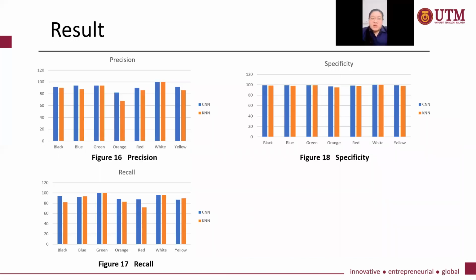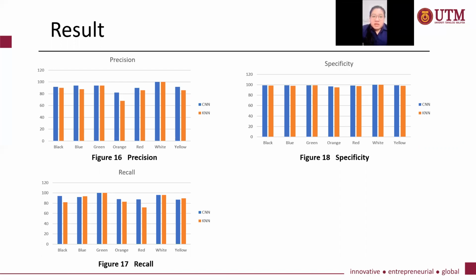This is an analysis graph based on Table 3, which includes precision, recall, and specificity. According to Figure 16, the white color class achieved the highest precision of 100%, while the orange color class showed the lowest precision at 68% in KNN. For recall, the red color class shows the lowest value at 71.7%, especially in the KNN algorithm, because 24 images of other color classes are misclassified as red. This result indicates that the different intensities of the color training database and test images contribute to misclassification in the recognition process.